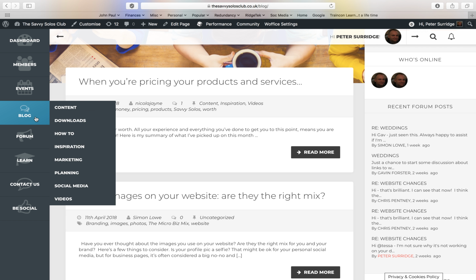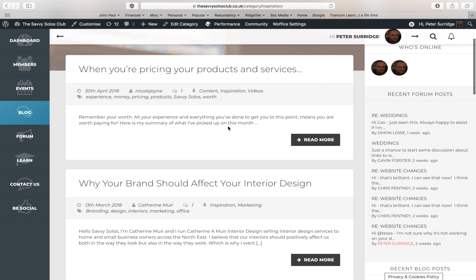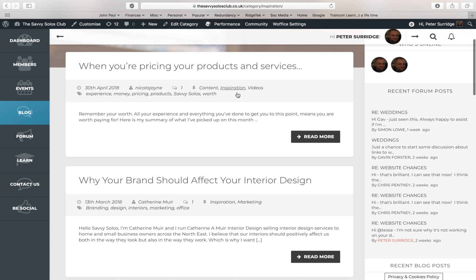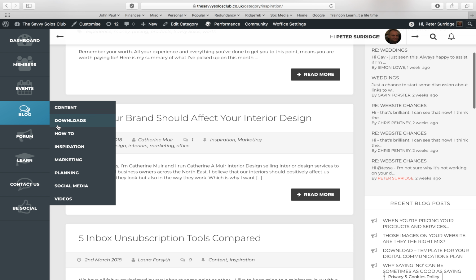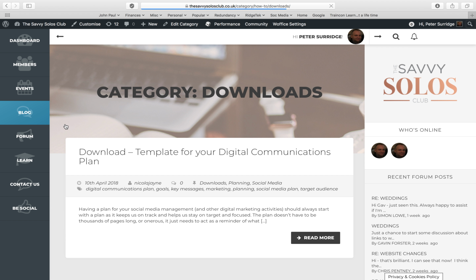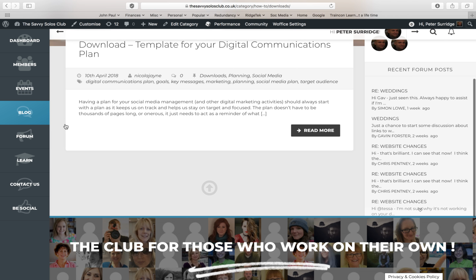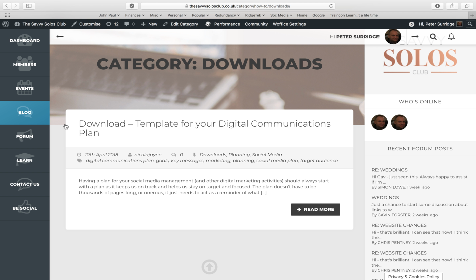In the menu, they are separated as well. So if you're looking for a particular category, such as inspiration, click on that. That will filter down and just give you the blog pieces which have a category or tag of inspiration. Okay, this downloads one is the latest edition. This shows you all the blog pieces where there is a download attachment for you, so you can filter down quite easily. Nicola's going to be using that quite a lot. And there's another option where you can go directly to all downloads, which I'll show you in a second.